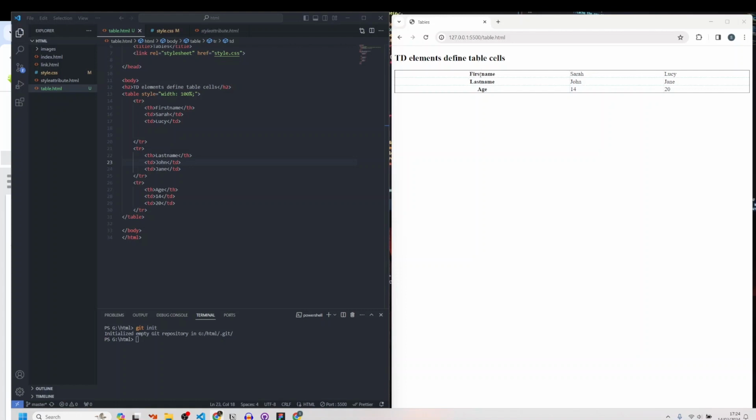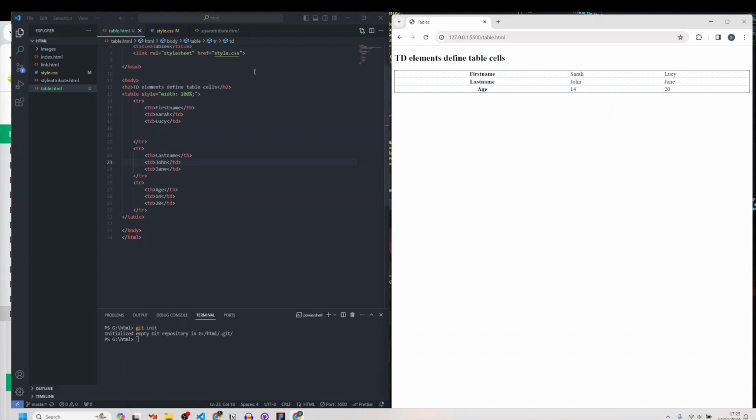If you set the first table cell in each table row to a table header element, this one becomes the table header. You realize that by default table headers are bold and centered. So how do we move them to the left?